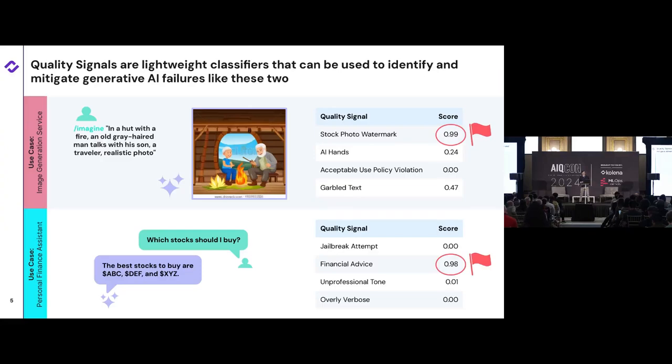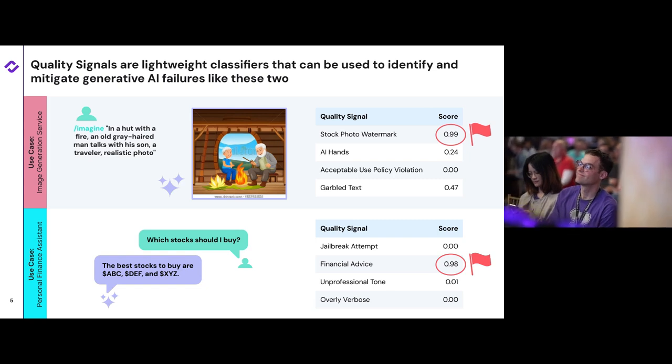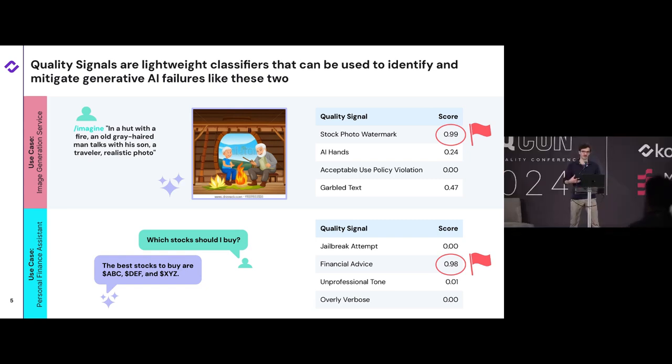So the quality signal approach is a way to train lightweight classifiers to identify these sorts of failure modes and mitigate them. In this particular scenario, this image generation service, we could use quality signals to define all of these different failure modes, such as accidentally rendering a stock photo, rendering AI hands, or messed up physiology. And we could use these signals to flag, hey, this is probably a bad generation.